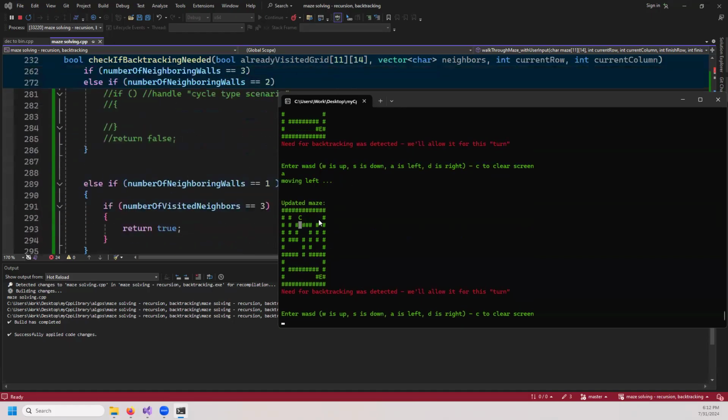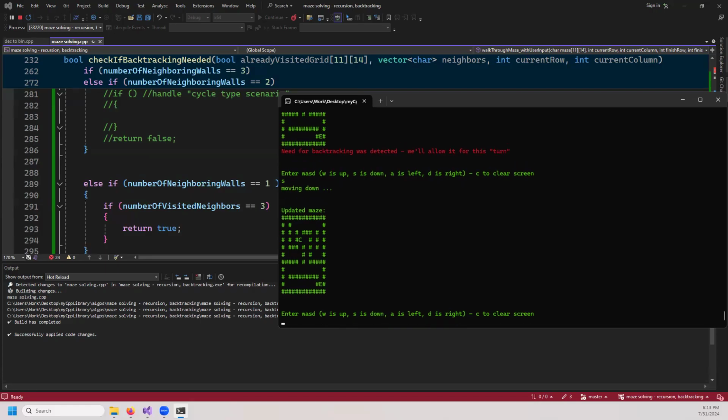But earlier I was testing one neighbor wall and three previously visited neighbors. And now it's a similar scenario. We have one neighbor wall and we visited this position and this position and this position, right? And it's saying need for backtracking is detected. So we go down, all right, down.